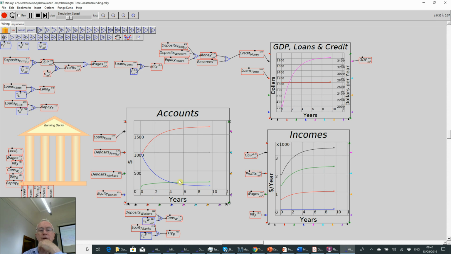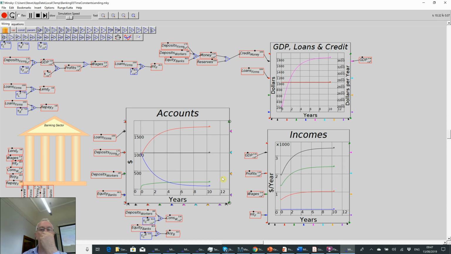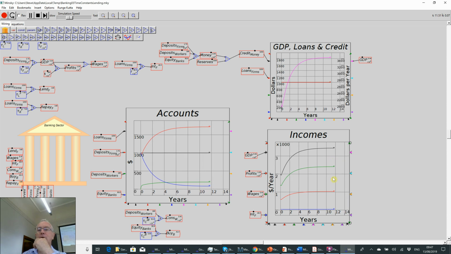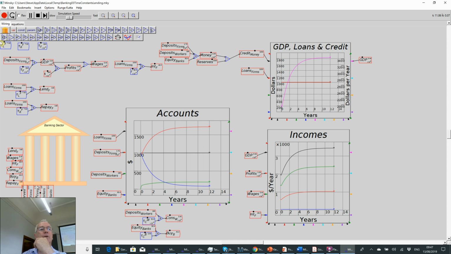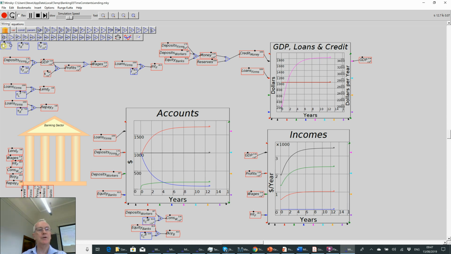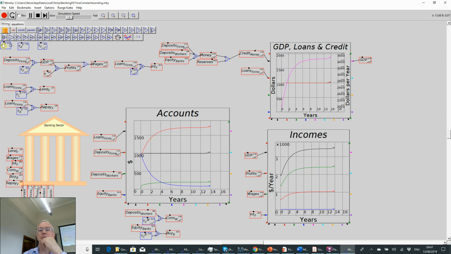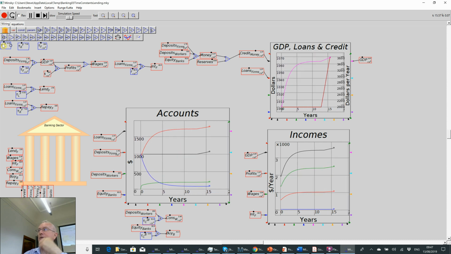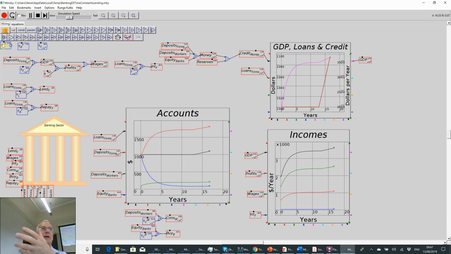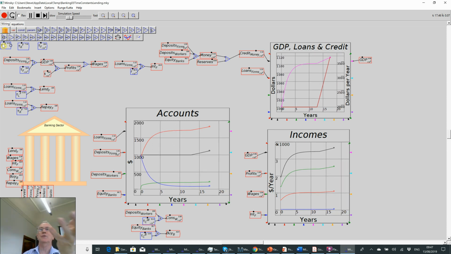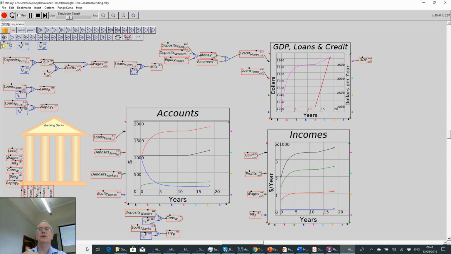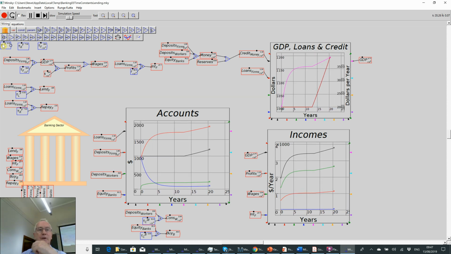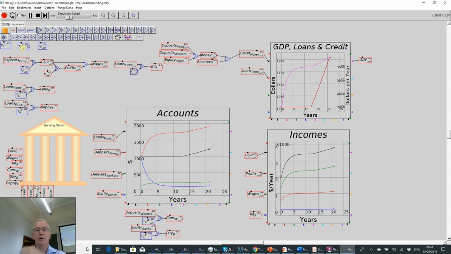The amount going to workers is rising because they're being hired by firms and having jobs, and ultimately incomes all flatline. Now if you increase the rate of lending by reducing the time constant, you increase GDP and increase the bank accounts as well. So money actually changes the amount of economic activity. Lending is not a transfer of money from one person to another. It's a creation of additional money, which creates additional spending power which is spent by the recipient. So that's the real world.